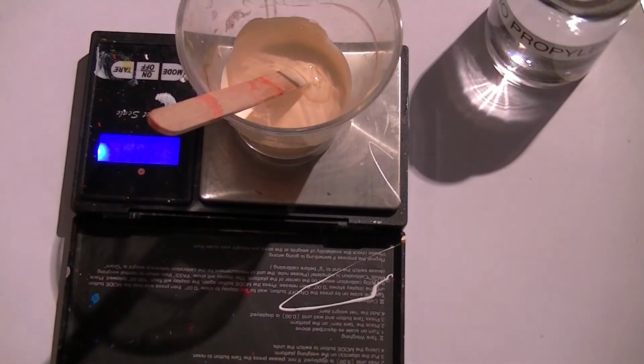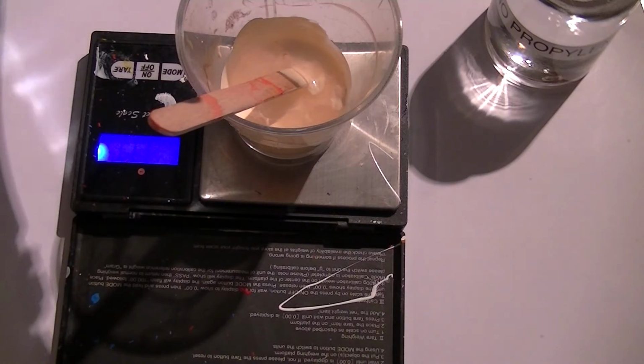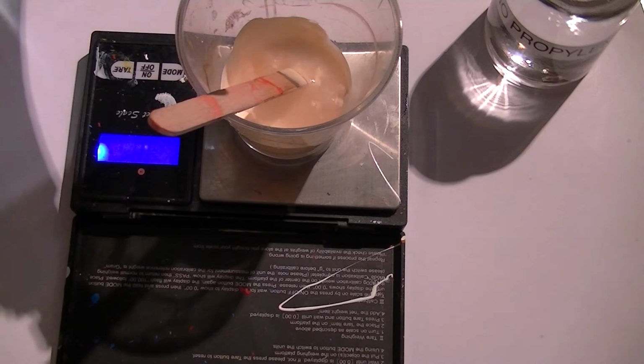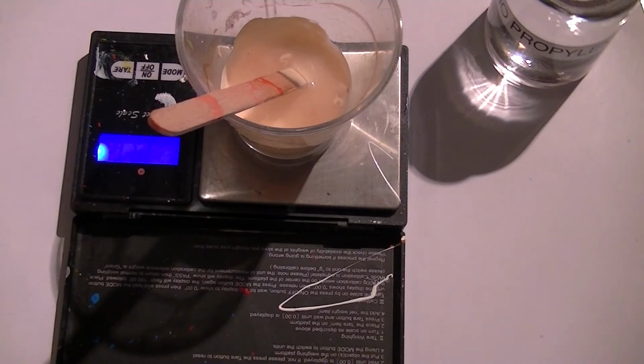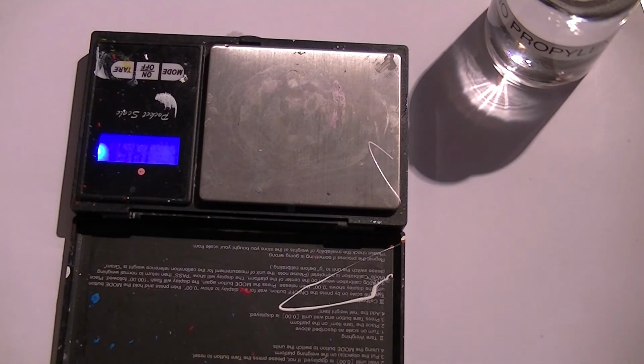So right, what I want to do now, I want to add some water. I've had about 5 grams of water in there. I actually wanted to mix the MPG in with the paint, but it doesn't matter, it still gets mixed up in the same.